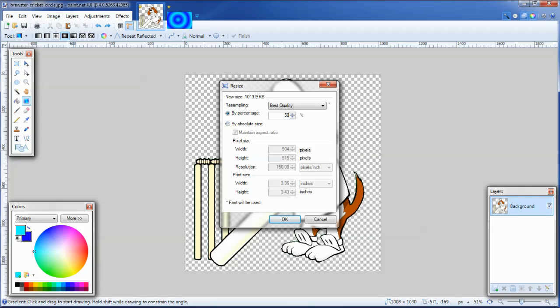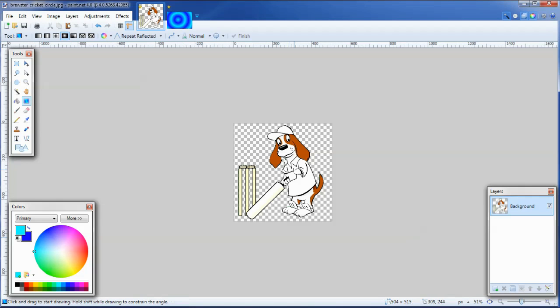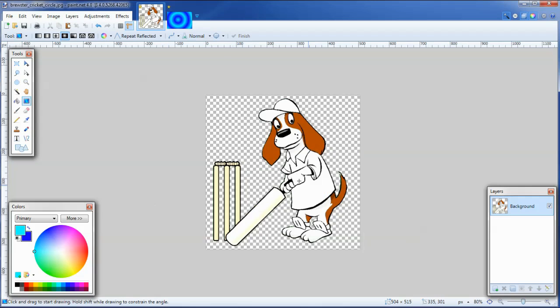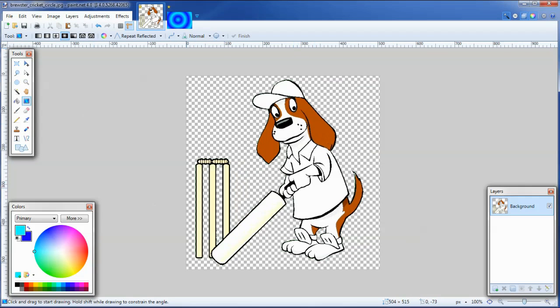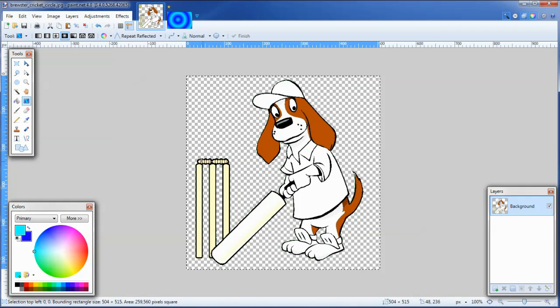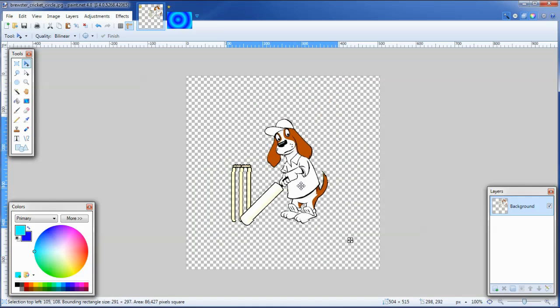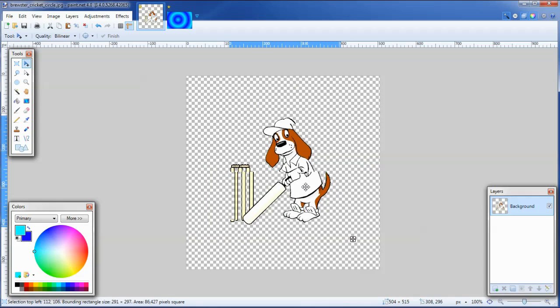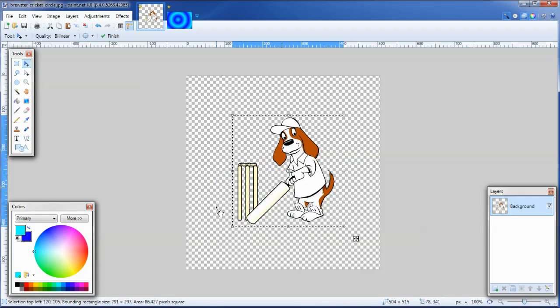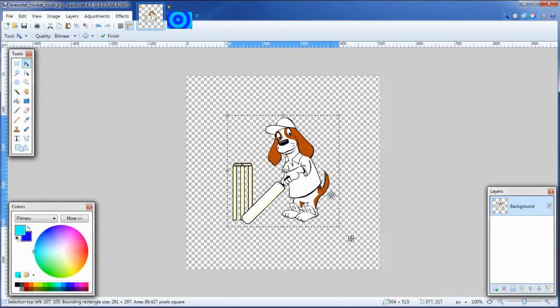Again, you'll work out approximately how big you want your images, but this is, I think, approximately the right size. Edit, select all again, and on the toolbar move selected pixels. Now I shall hold down shift, and I'm going to make the image smaller but keep the actual overall dimensions the same. So hold shift, and then you can see the image is getting smaller. It will become more obvious in a minute, but the more space you have around the outside, this blank space around here, the further apart your repeated pattern will be. The less space you have, the closer your repeated pattern will be.